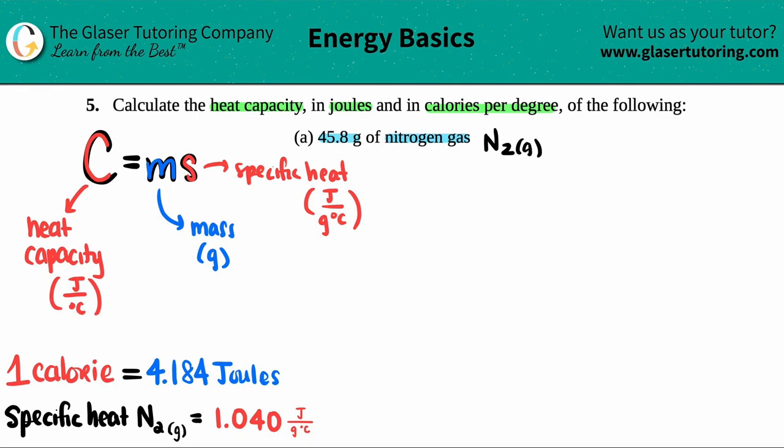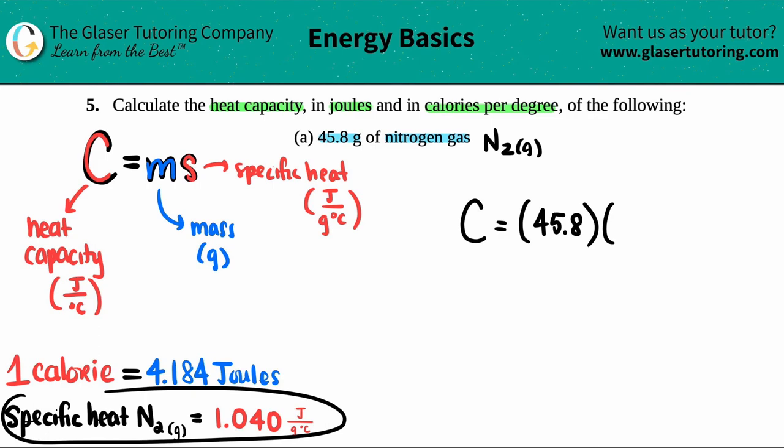In this case, we have to find the heat capacity. So capital C equals the mass, M times S. Here's the mass, 45.8. So 45.8. I don't put my units in here. It's going to get a little messy, but I just know, okay, I got to have grams first. And once I confirm that, I just put the number in. And then M times S, S is the specific heat. This is the information that we needed to know in order to answer the problem. So the specific heat of nitrogen gas is 1.040. If you're using a textbook, these values would be in your textbook. It's usually on a table, or you could look up the specific heat of nitrogen gas online. It will tell you that answer as well.